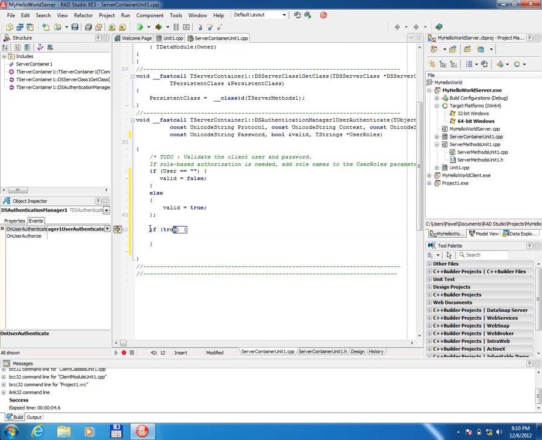So here, if the user is admin, then we go into the body of this if statement. I'm going to say user roles, and I'm going to add the current user to the admins role.